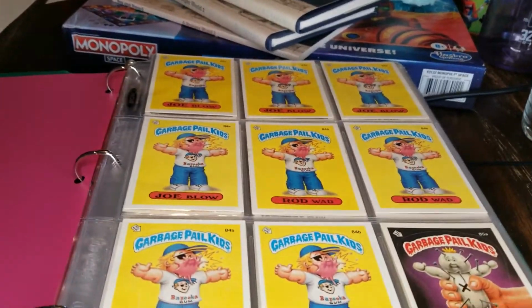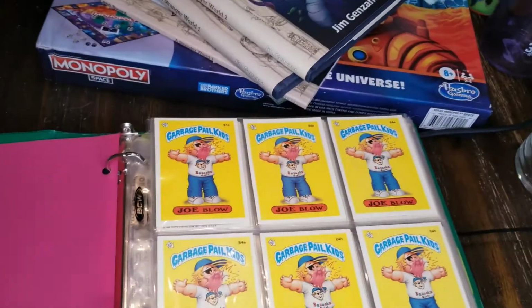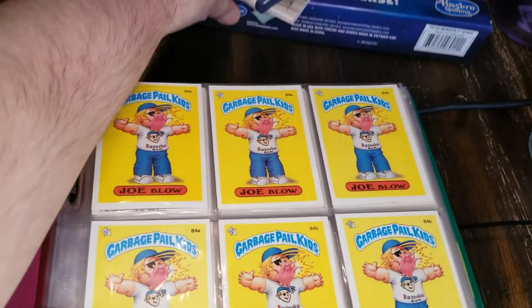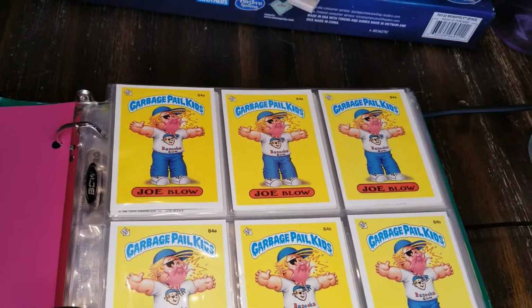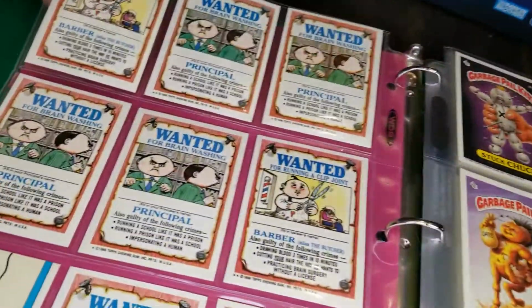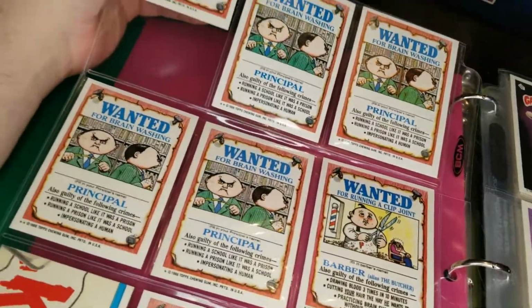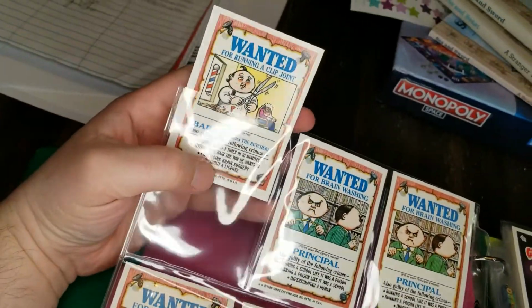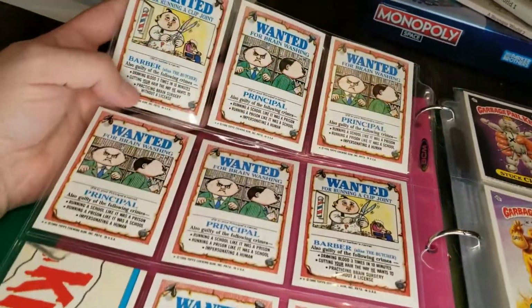So here we go. Once we get past series 1 and 2, we stop having to worry about the different backs for the cards. Series 1 and 2 had the matte and glossy backs, but that is not true anymore. Now all the backs are the same version going forwards. They're all the glossy version. Everything went glossy after that. But we do have a lot of the similar stuff.